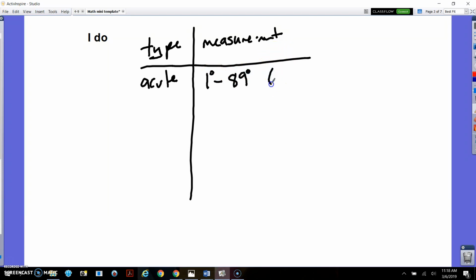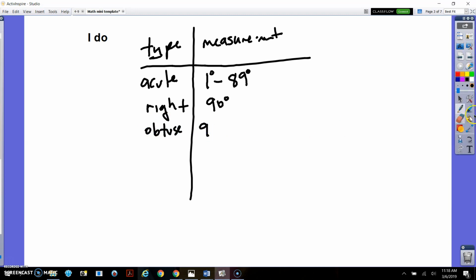And actually, you can include decimals. Like we could go all the way down to like 1/10 of a degree up to like 89 and a fraction of a degree, but I won't bother with that. That's a little petty. Then we got right angles, which are 90 exactly. And then obtuse, which is anything more than 90. But in the song and what we've said before, we've been saying if it's over 90, it's obtuse.